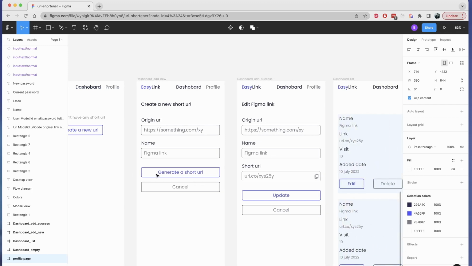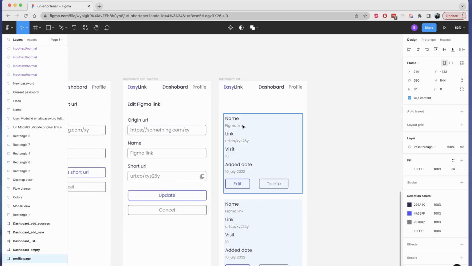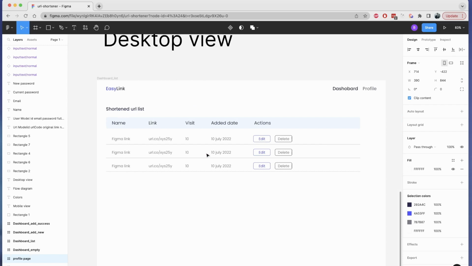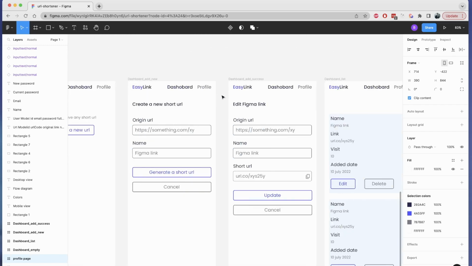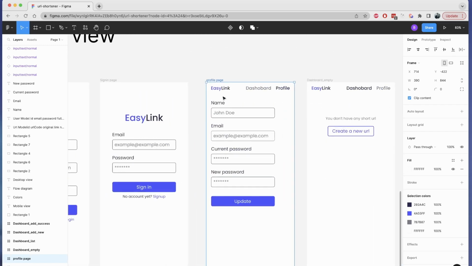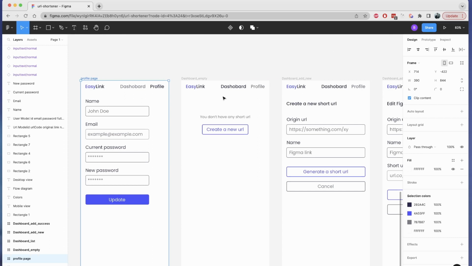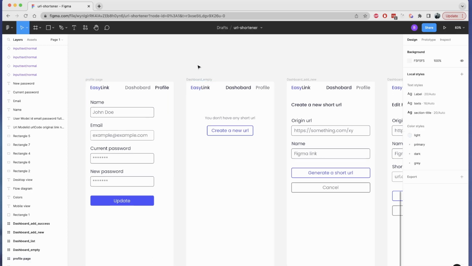We'll see that. Then we will have a dashboard list and so on, and the same thing in our desktop view. So there are a couple of pages we need, although for this project today we may not even use it, but let's try to set it up because that's our goal anyway.